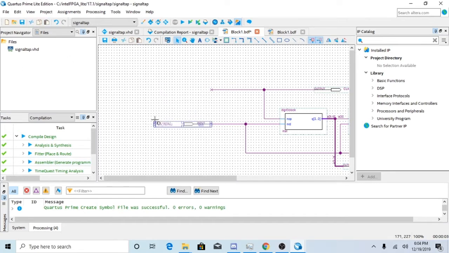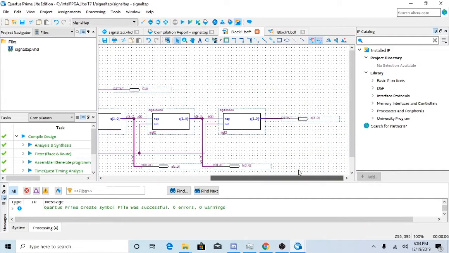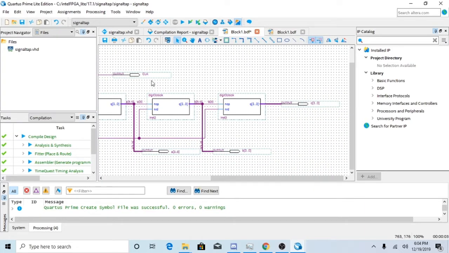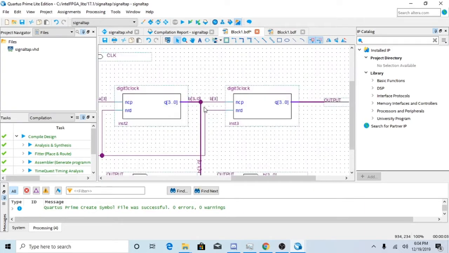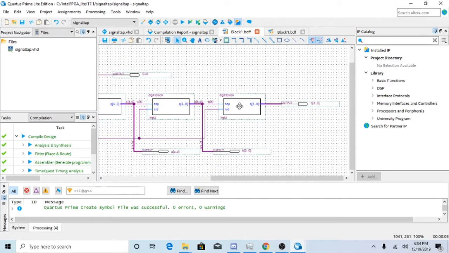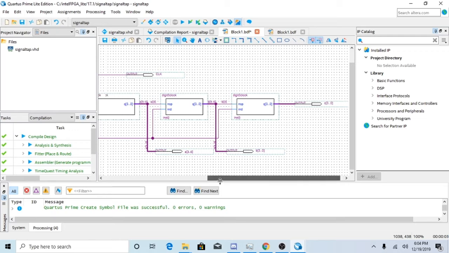Go ahead and place my inputs here, and just name them accordingly. I'll have mine NCP and RD right here. You want to make sure that the most significant bit goes into the next clock pause as well.